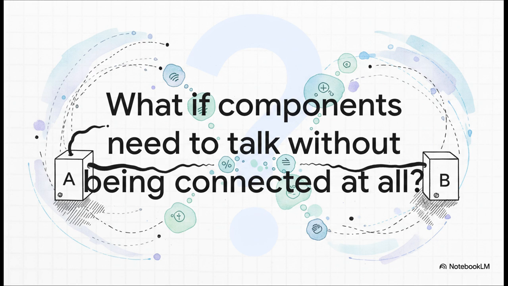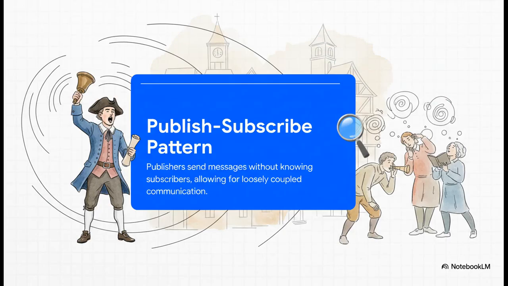But what if they need to communicate more indirectly? What if they shouldn't even know that the other one exists at all? And for that, we use something called the messenger pattern. Honestly, just picture a town crier from the old days. He walks into the town square and just shouts out a piece of news. He has no idea who's listening, and frankly, he doesn't care. Anyone in the crowd who's interested can listen for the news, that's called subscribing, and then react to it. This is what true decoupling looks like.